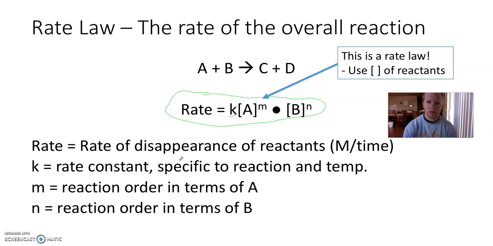It gets wacky, right? Then we've got our M and our N. These are exponents that get attached on, and they tell us what's called the reaction order. And I'll explain that in a second. Okay. But that's going to be our main focus from here on out for the rest of the presentation, is how do we find this rate law and how do we find the reaction order for each of the reactants. If you notice, all that we use in the rate law is the concentration of the reactants. We're not worried about the appearance of the product.